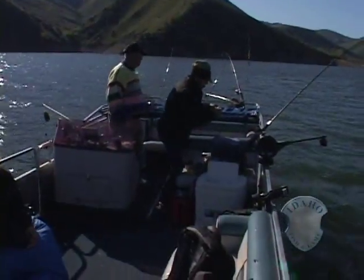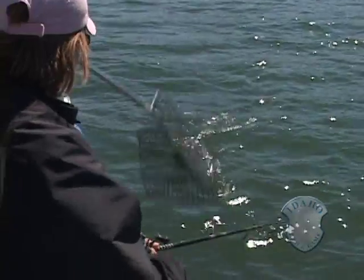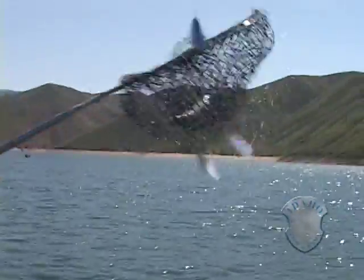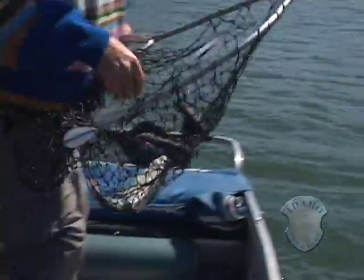The best time to fish is when you can get out. May has been probably my best fishing month, and it runs through really well through June. Now, in northern Idaho, you're going to have a little later season because of the temperature.